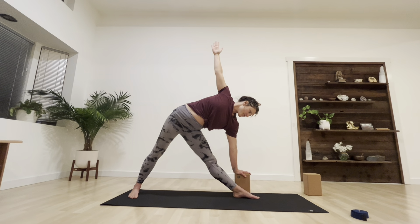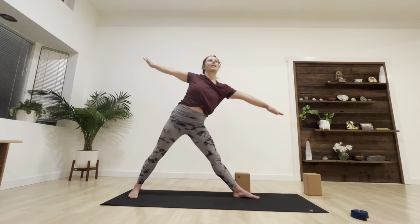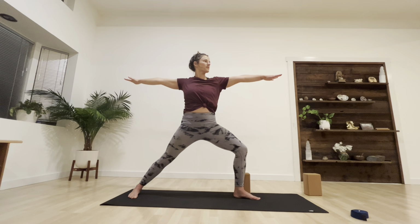And with the next inhale, we're just going to kind of move the head back and forth. So with an inhale, you'll look up at the hand, and with an exhale, you'll look down. Do that a few times with your breath. Inhaling up, looking up at your pinky finger with your left eye. And then exhale, looking down at your toes. The next time you inhale, pause, head's reaching up. Press into both feet, re-engage, find that lift through your waist, lifting up out of your hip. And then we'll rise back up, find that short stance warrior two.